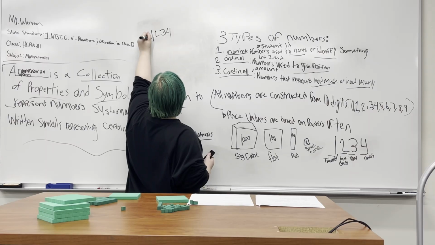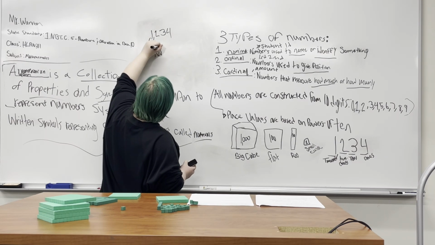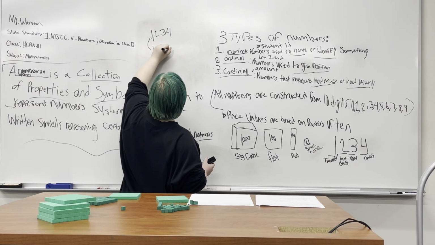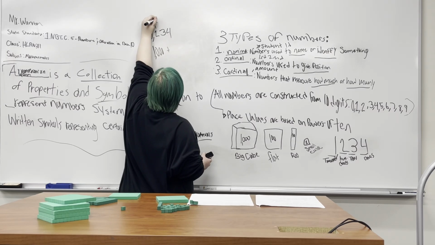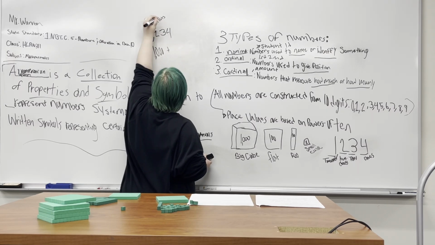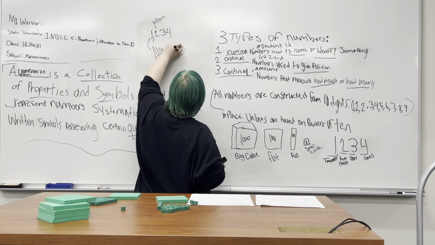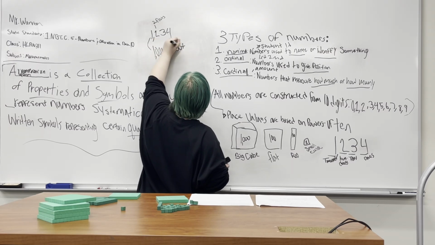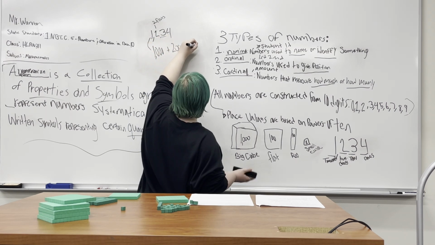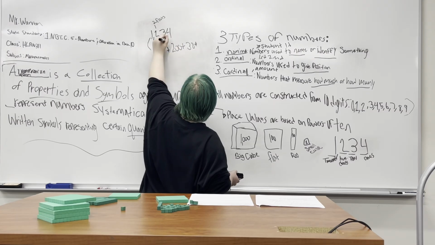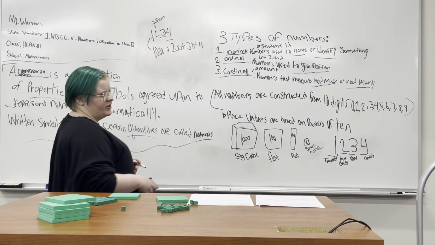But we're going to start right here. Alright, so we got 1,000 plus 2 hundreds, or 2 flats, and we got 3 of our rods, so that's going to be 3 tens, or 30, and then 4 ones, so it'll just be 4. This is our expanded form.